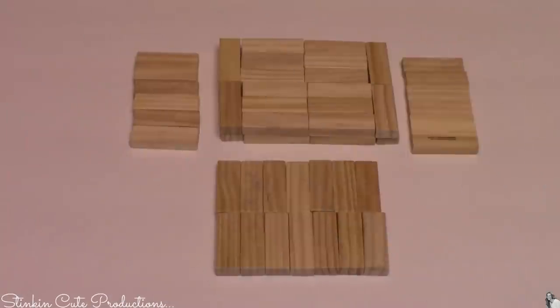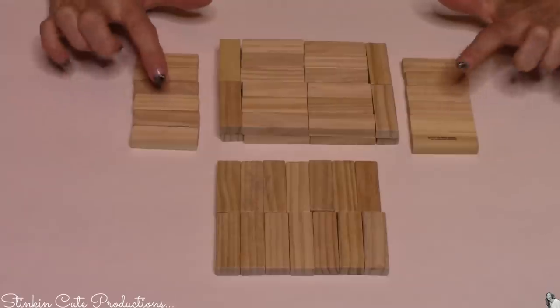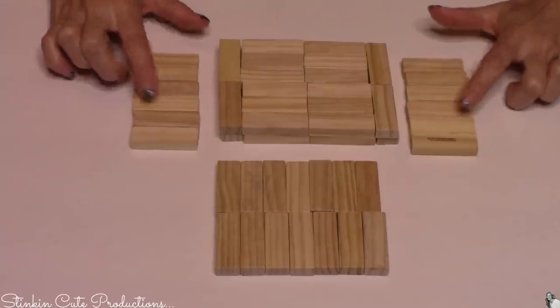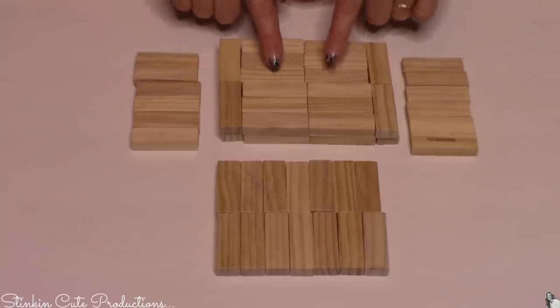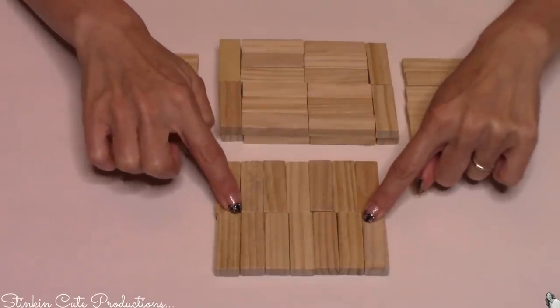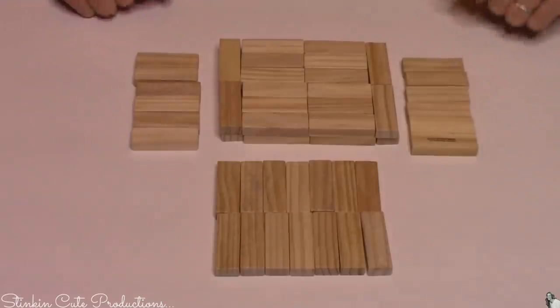For today's block DIY, I'm going to do it a bit different than I've done my block DIYs in the past by just kind of setting it up like so. This is going to be the base of our calendar. You're going to need six rows of six blocks. We've got the two on the outside and we have four in the center. You're also going to need two rows of seven because this is going to be the back. You're also going to need eight single blocks as well.